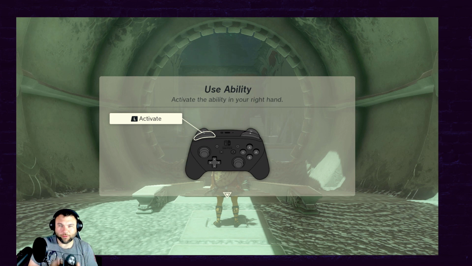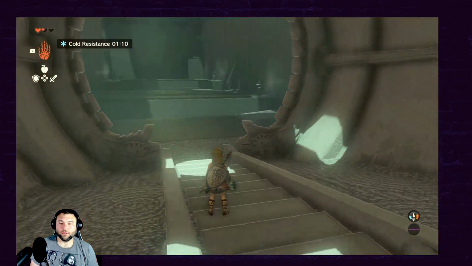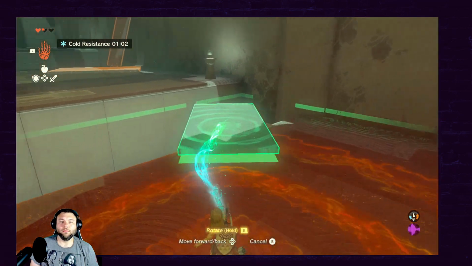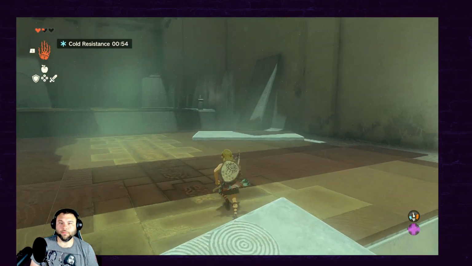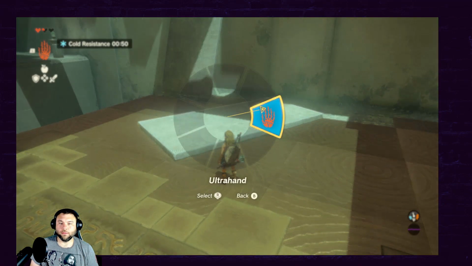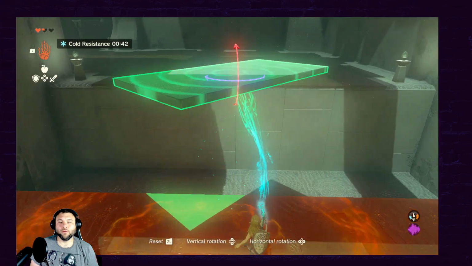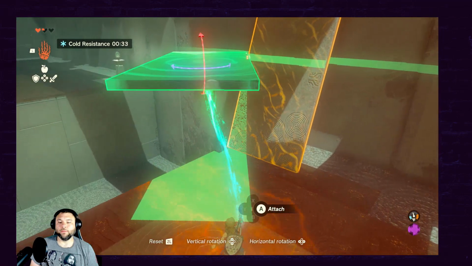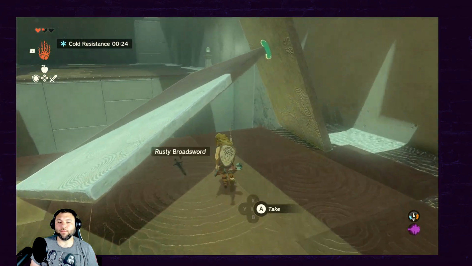L to activate. I love how they give me a Pro Controller example. I wonder if it's different if I use my Joy-Cons. Not long enough. Attach. Oh. I didn't mean to throw that. Get back.